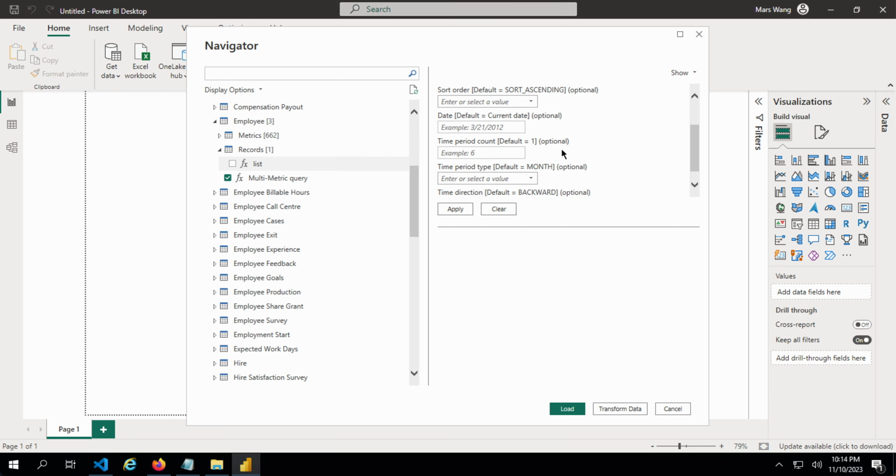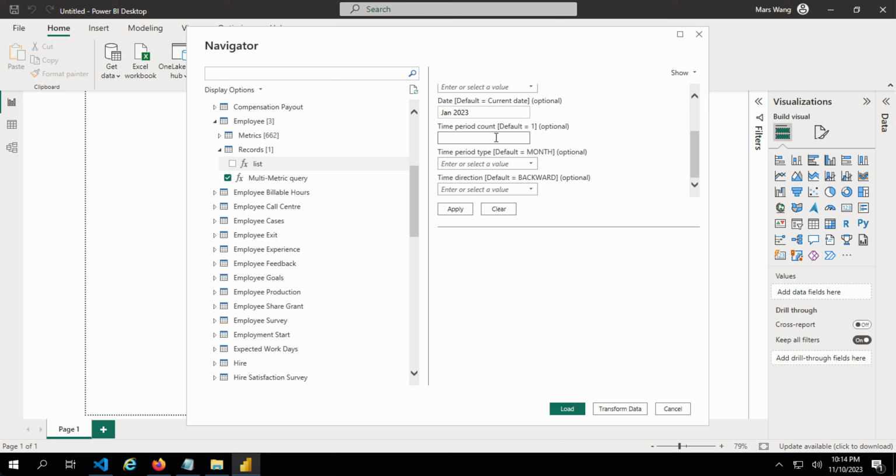which is fine. And then we can choose January 2023 again, and query. For a list query, the time period doesn't matter as much because it shows you the last known state.